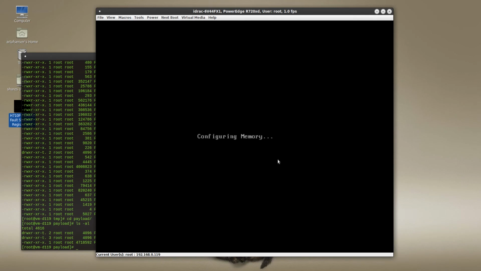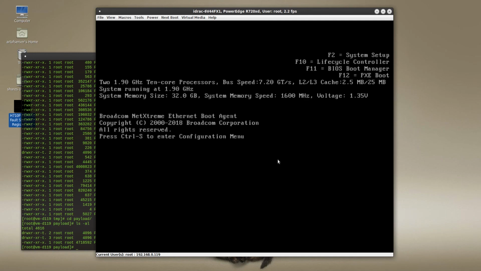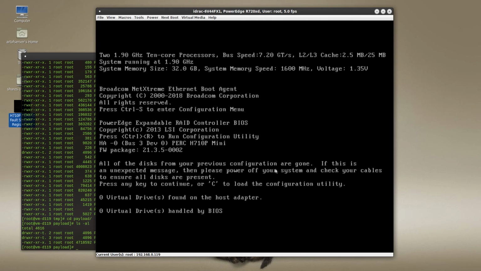Yep, so there you have it, guys. That's how you can recover if you find yourself with one of these cards in that firmware fault state where it tells you that there's some MFI register, some hex code. I don't know what that hex code actually means. Somebody at Broadcom probably would, but I don't. So if you have a slightly different hex code error message, this process may or may not work. I don't know. But I've recovered the H710 cards, both the one without the P and the H710P version, using this method before. So I just wanted to share that with you guys in case you run into the same type of problem. You'll be able to recover your card as well.